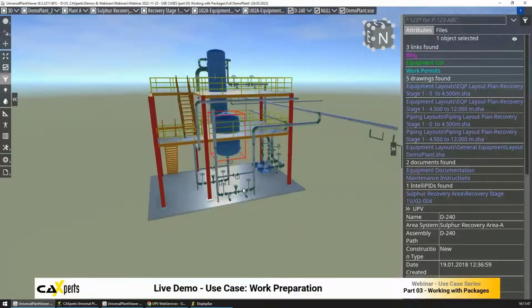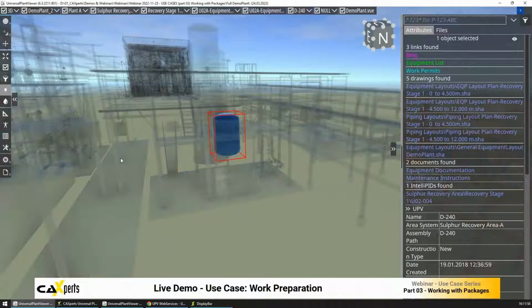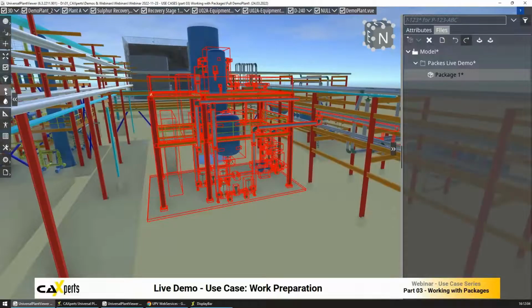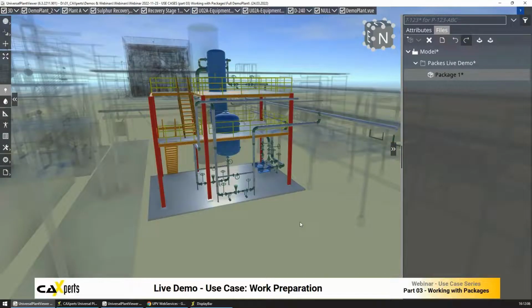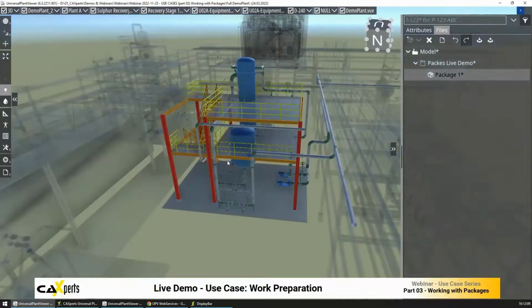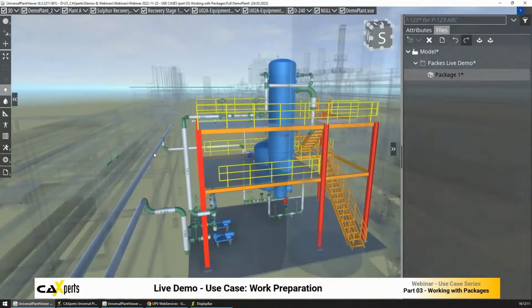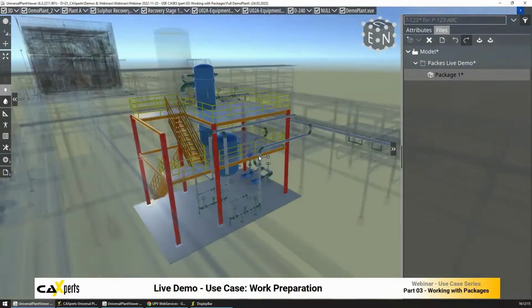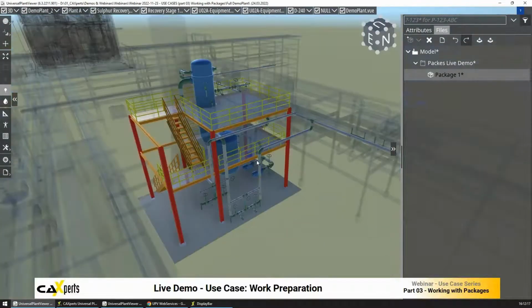This way, I can actually go ahead and have a better view at what I'm dealing with, and also if I take highlight instead of filtering, I can also, oh, hold on, select my package first, have everything else grayed out, so I don't lose my orientation within the plant, but everything that's of concern to me is basically in its original model colors.